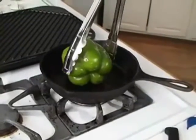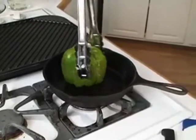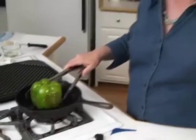Let me turn this a little bit. What I'm doing here is removing the skin. This is one of the ways to remove the skin. And if you'll notice, if we keep turning it, the skin gets loose and you can scrape it off. The other way to do this is to take this, put it on a fork, and hold it over the flame itself. What I find most of the time is I don't need to remove the skin.